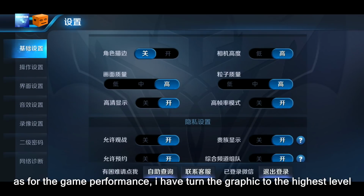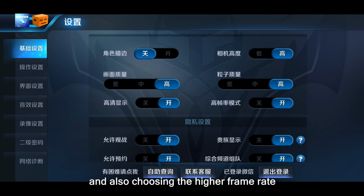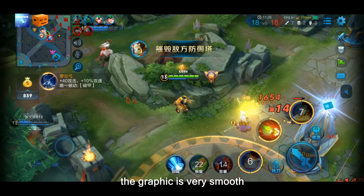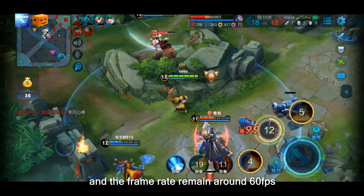As for the game performance, I turned the graphic to the highest level and also chose the higher frame rate. And let's see the result. The graphic is very smooth and the frame rate remained around 60 frames per second.